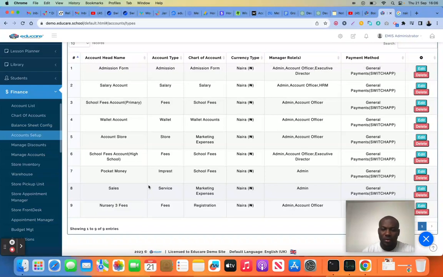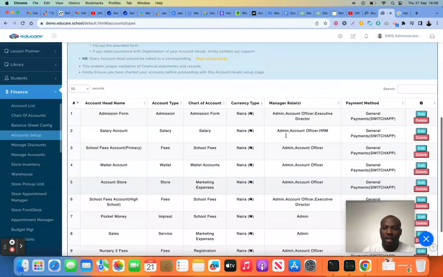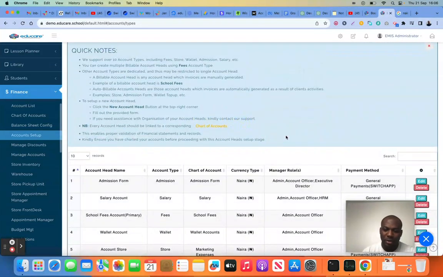You're not going to raise an invoice like a student. The invoice we are going to raise for them is a special type of invoice, which is why we have sales, and then we also have the service one. So you have all these things in the system. So take your time, familiarize with this. You can create, you can edit, and you can delete.